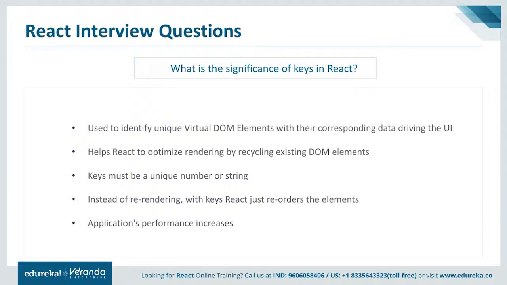They must be a unique number or a string. They help React optimize rendering by recycling existing DOM elements. So instead of re-rendering, with keys React just reorders the elements. If you don't want to re-render your UI or your components, you can just reorder the elements using keys in React.js. And obviously with all these things, the performance of the application gets optimized and highly increased.